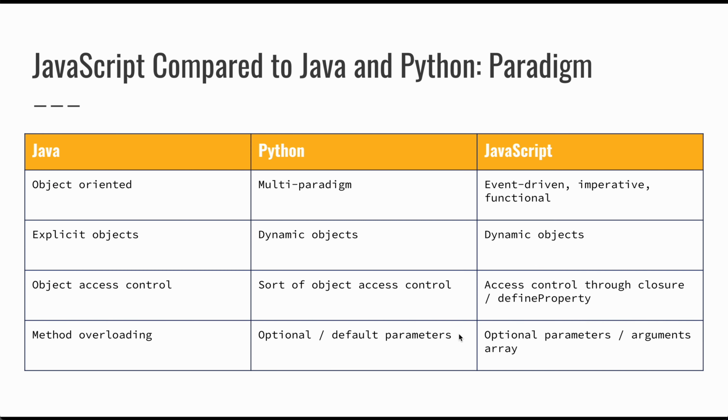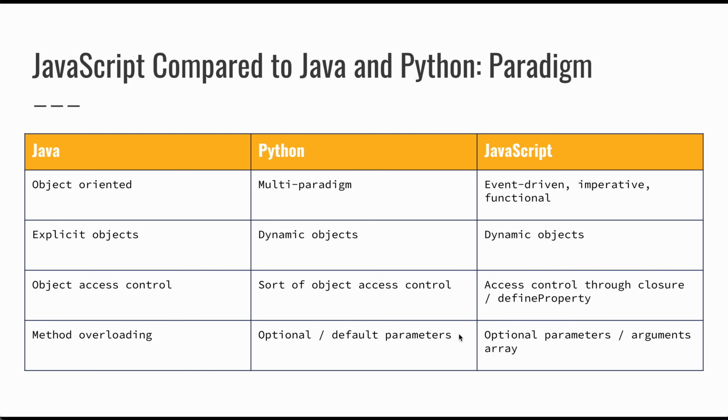As far as the paradigms here, JavaScript is actually multi-paradigm, similar to Python. You often see event-driven JavaScript, imperative JavaScript, functional JavaScript. You can make JavaScript object-oriented. You can work in a couple of different ways when you're writing JavaScript. And the objects in JavaScript are dynamic, which means you can add properties and methods to them as you wish. They're not set. They're not explicit like they are in Java. In Java, you have to declare everything. You have to write it out, which is one of the things that adds the verbosity of Java. In JavaScript, you can just sort of throw them together on the fly.